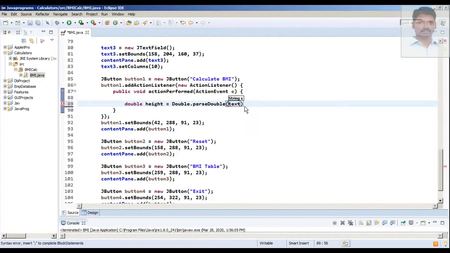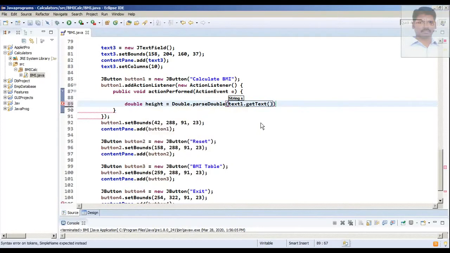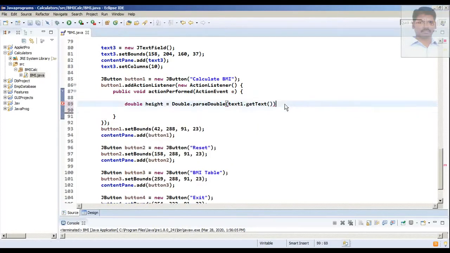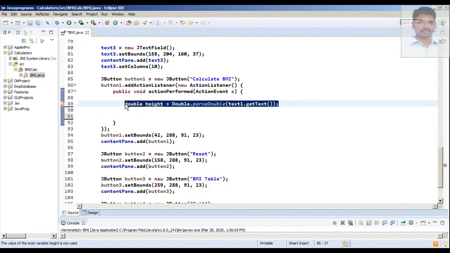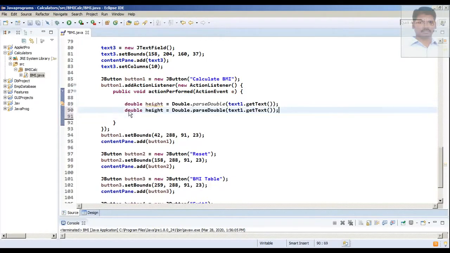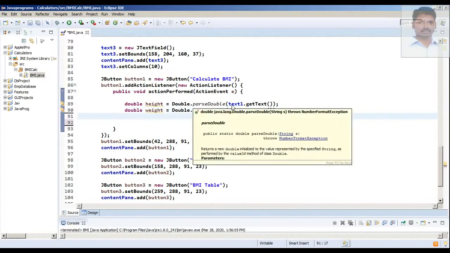I'm just copying this for weight as well, and changing the text box. Why we are using parseDouble is because a text box usually returns a string, so we are converting it into double.